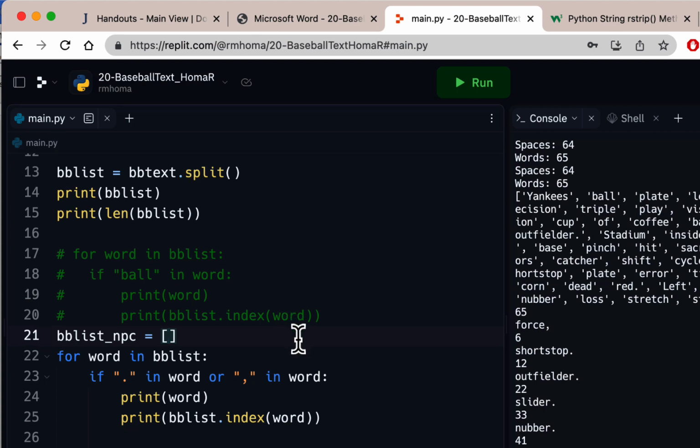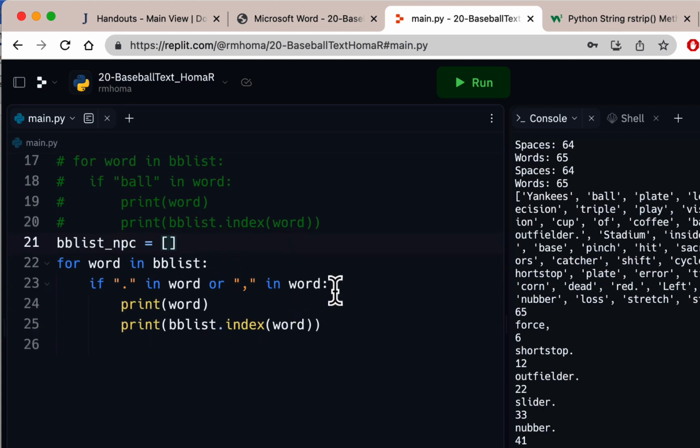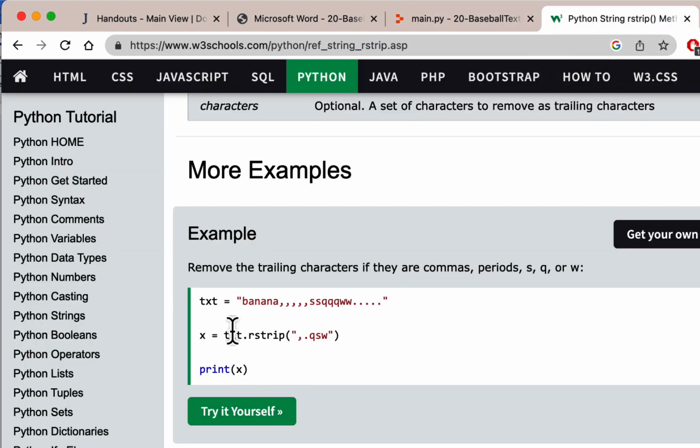So what we're going to do back here is we're going to strip out any of these characters here. First of all, we're going to find these words and do the same thing. We could still do that. And then we'll strip them out. Let's look at how they do it. We're going to use the string that's going to strip it out, so the string will be in front of it.